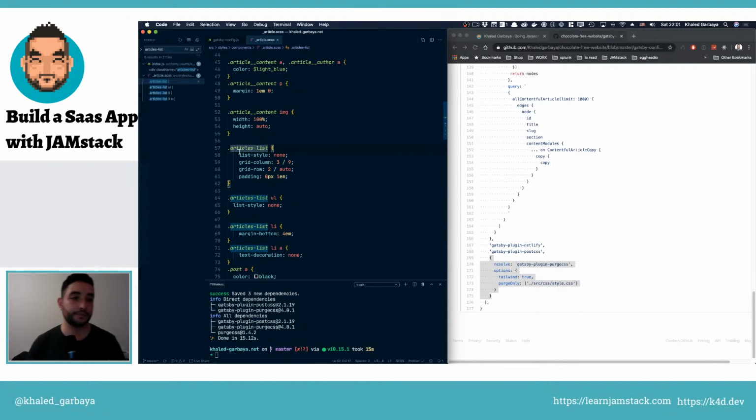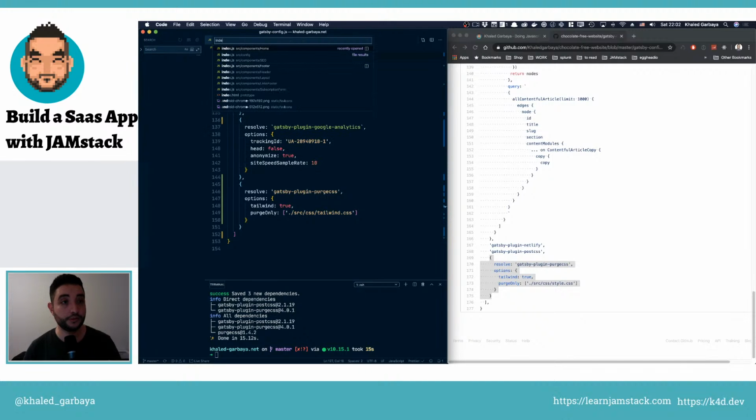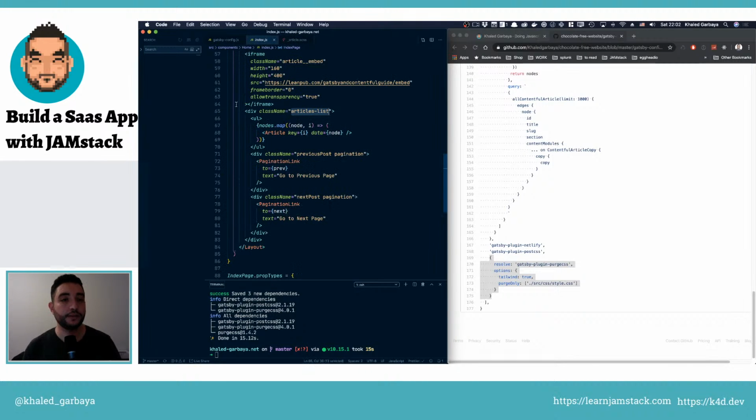So we need to open the index here. So, all right.